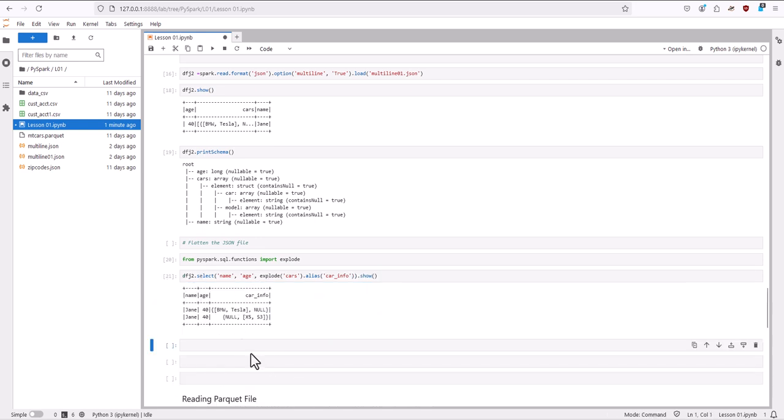So now you can see that it has created two records, one for the first element of the car, that is car, and then the model. So we can put this in a new data frame.